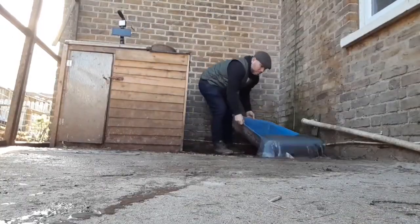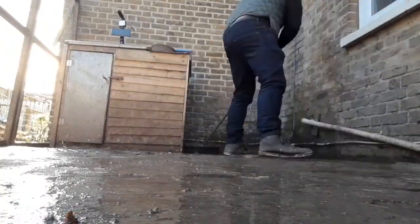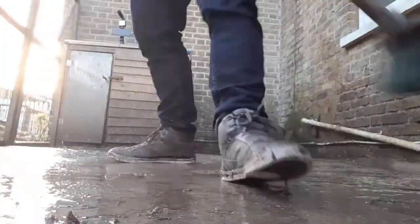The first thing we're going to do is remove what we've got in here — pick the food up, tip the water out, give the hard standing a nice clean up, sweep it down so we've got a nice clean base. You'll notice from that clean up how important it is to have a drain. It might not be an actual drain like this one, but somewhere you can sweep things to. Think about the way your garden flows because that's the way all your water and waste is going to go — that's your first thing to think about: how are you going to clean it?